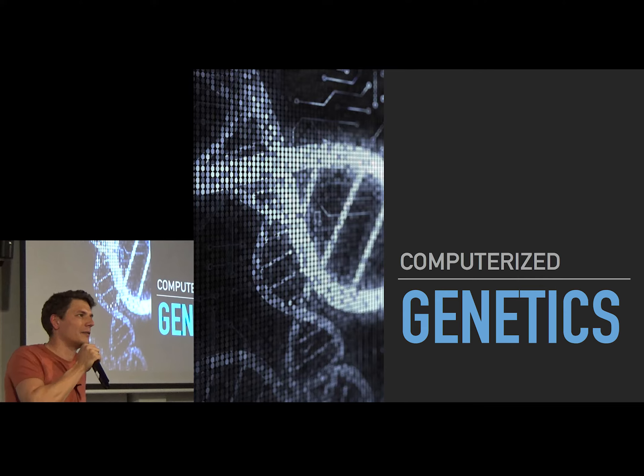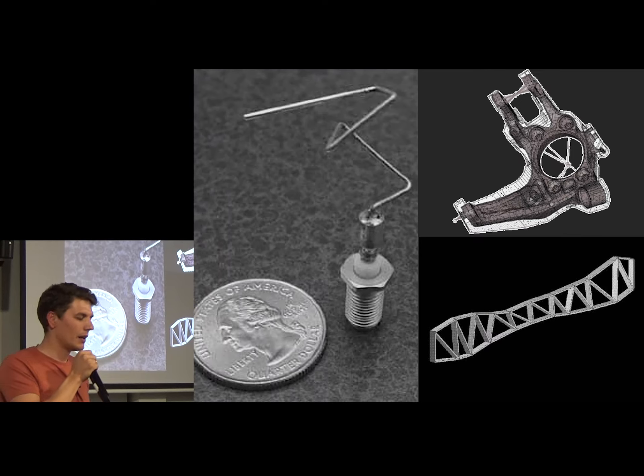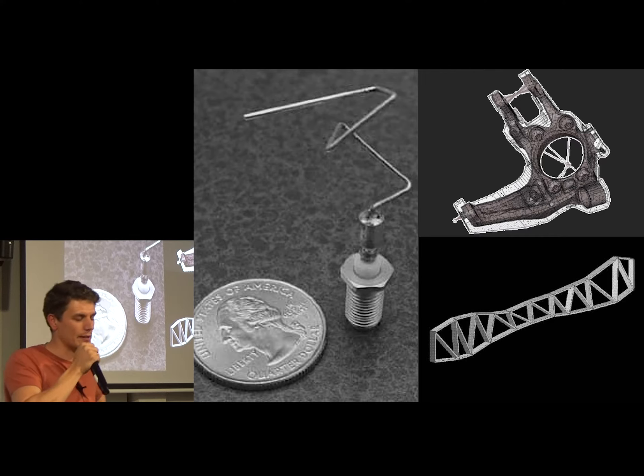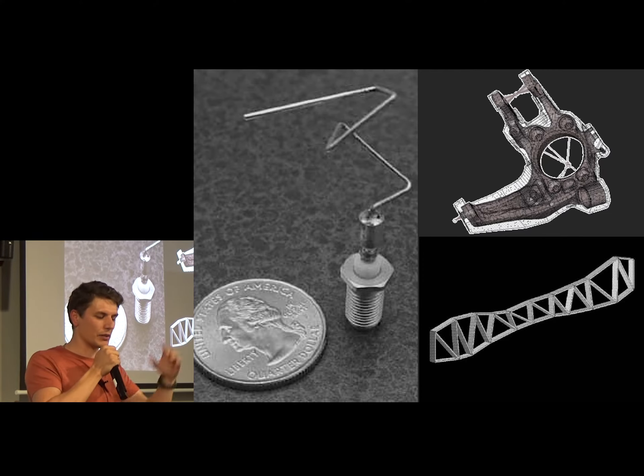I looked around and found this branch of artificial intelligence called evolutionary algorithms. They have a group called genetic algorithms. It's a really simple AI that can solve specific types of problems which people have used for a long time. For example, they build tiny antennas for spacecrafts with this thing. No human could design this thing. It's too hard. We just make a square thing and be done with it. Computer actually figures it out. Or a lot of modern automotive manufacturers use those algorithms to optimize milling of machine parts. The computer can optimize this process. Builders use tensile strength calculations with that thing. So I thought we can deal with it.